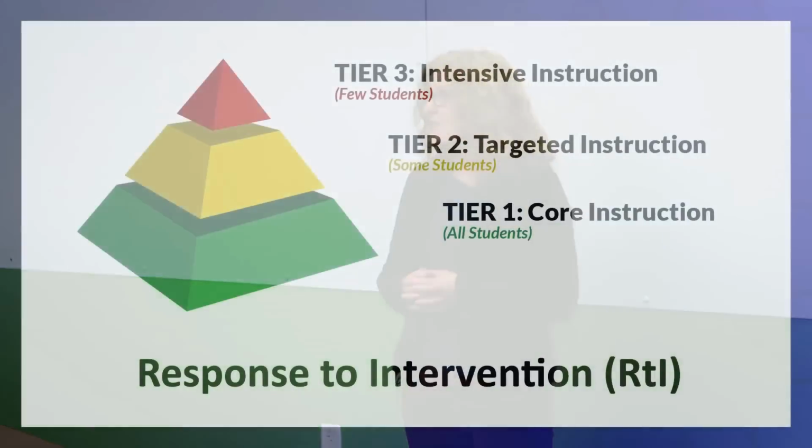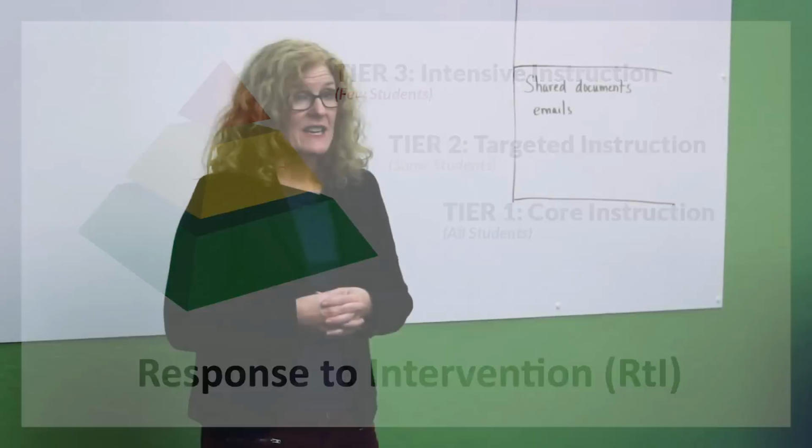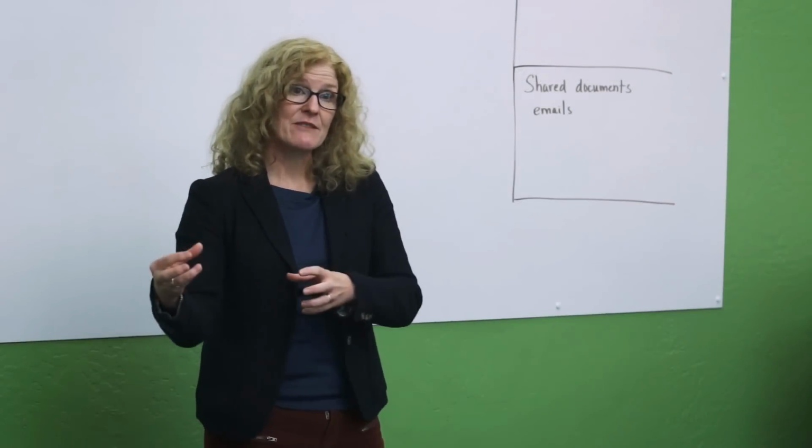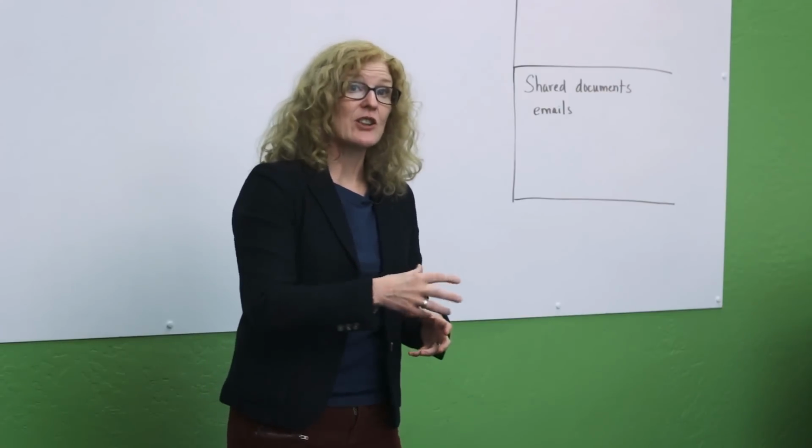So within this discussion, we'll also be looking at the role of response to intervention, or RTI. This plays an important role in providing appropriate services for students who struggle to read. It's that all-important system that helps identify, put some things into place to see how the child will do, and then move that child along if need be. And this will lead us to look at the most appropriate classroom accommodations for students with reading and writing challenges. Again, we'll try to answer all of the wonderful questions that we were given regarding this important topic.